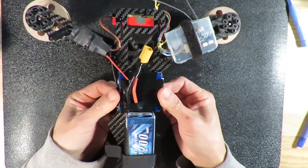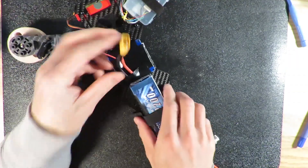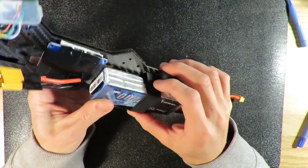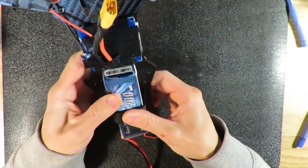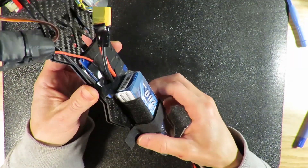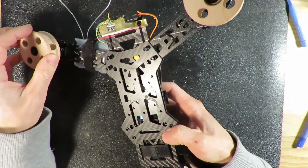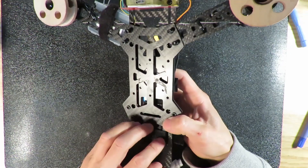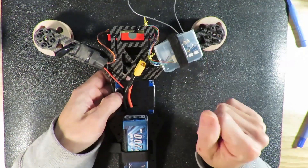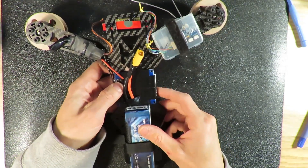I taped the PDB board and left the XT60 interface out. I also used hook-and-loop tape — strong double-sided tape — at the back, and used a fastener to tie the battery very firmly. This is the 3S battery. The main reason I put it at the back is to balance the system. The spinning wheel and camera are on the front side, so putting the big battery at the back keeps the center of weight balanced.